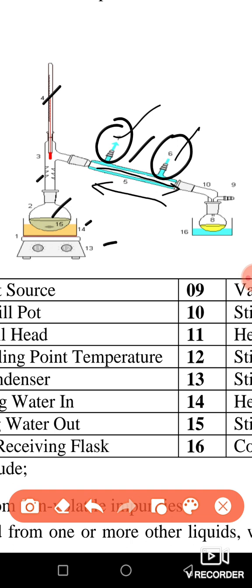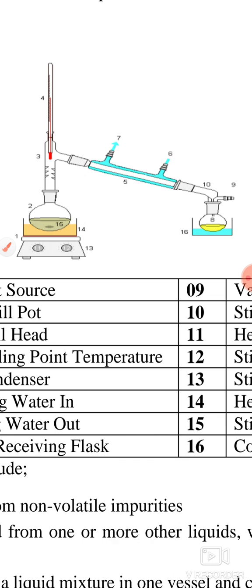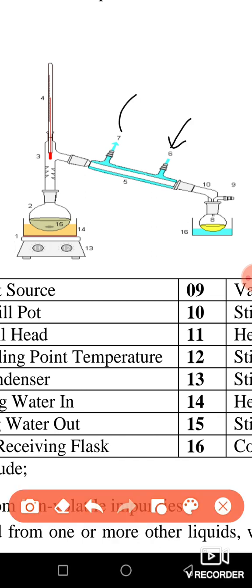Okay, so at the sixth position you are going to inlet your water, and this water flows opposite to your distillate, and then from number 7 it comes out. Okay, so actually this is the water inlet, and this is the water outlet, and water is moving in the opposite direction of your distillate. Then this distillate moves into your receiving flask, and again your receiving flask has a water bath. Okay, it is not specific that every receiving flask has a water bath. And this yellowed liquid is the pure liquid, and it is called the distillate.